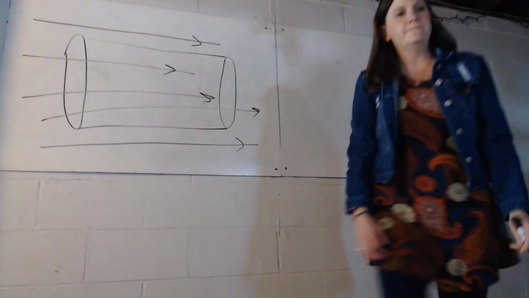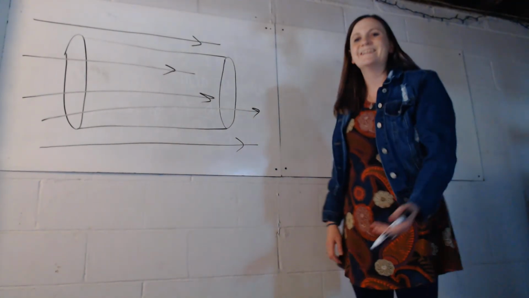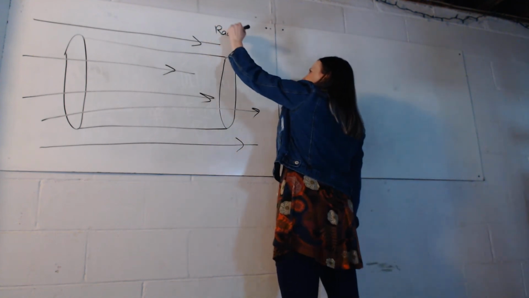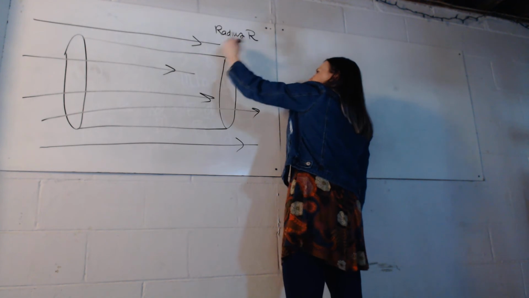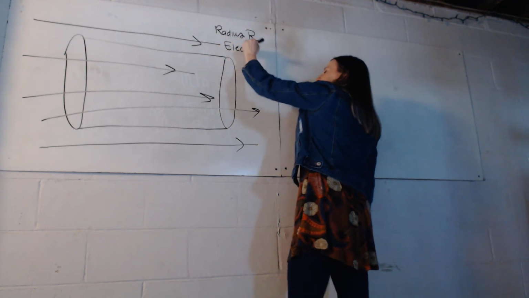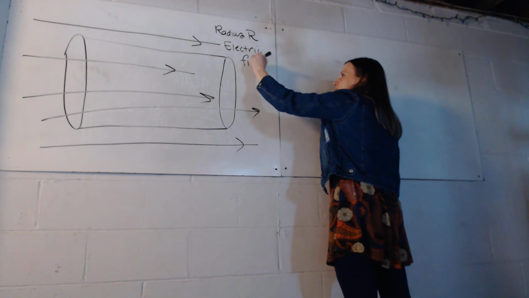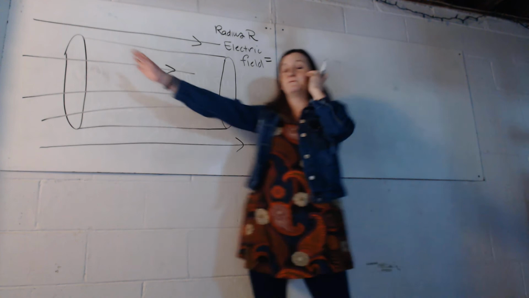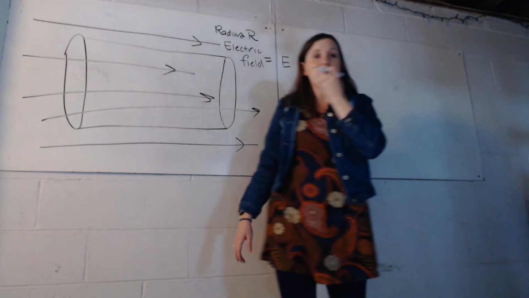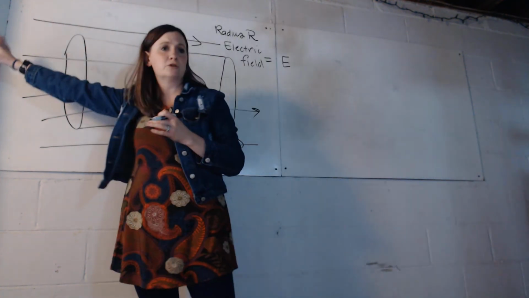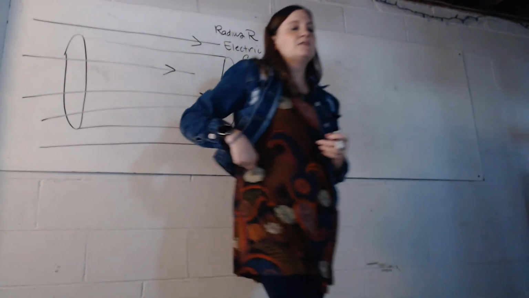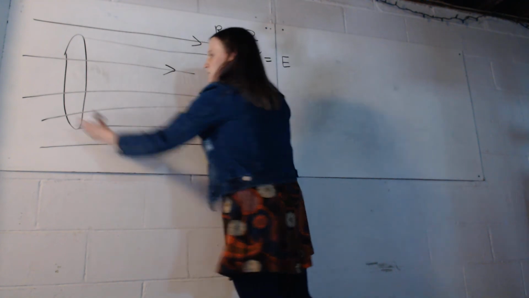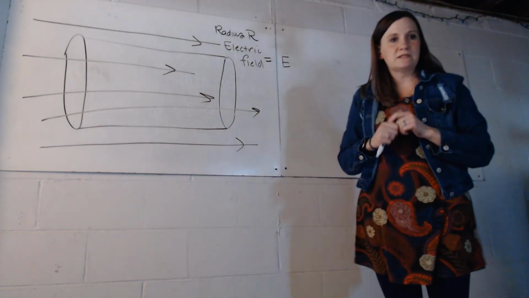Okay, so the question says that this cylinder has a radius r, and the electric field, they didn't give us numbers in this one. We'll do one with numbers and one without. The electric field is just equal to E, and it's running as diagrammed from left to right across the page. So we probably have some large positive charge over here, some large source of charge. And so the question is, what is the total flux through this Gaussian surface? So the Gaussian surface is the cylinder.